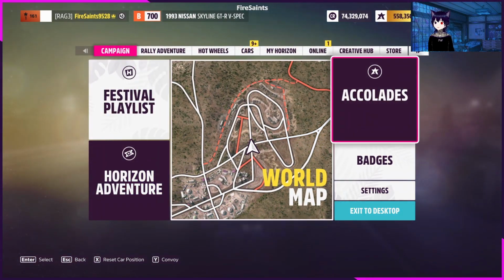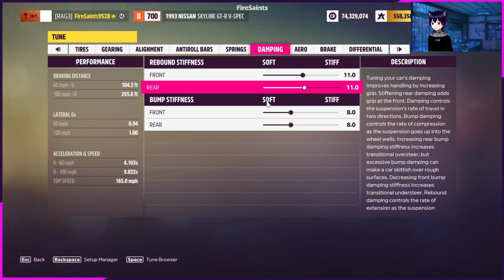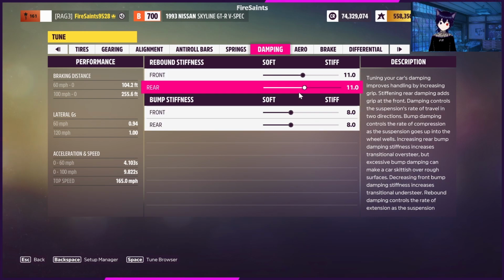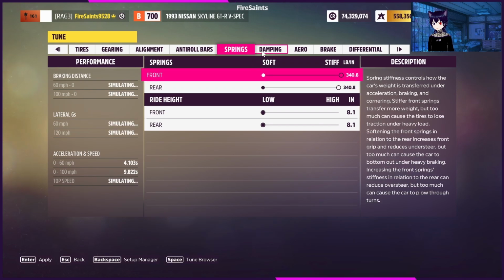Now we can nitpick at it. We can start going up more on the rebound and bump. We can try lower values until it starts hopping again, but this isn't required. So let's quickly show off a super soft spring rate with way too firm shocks.